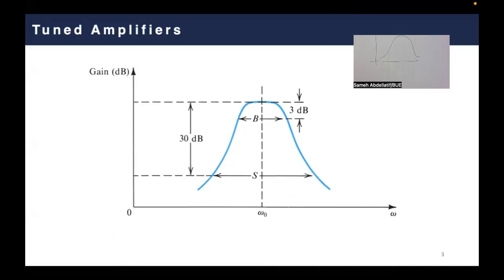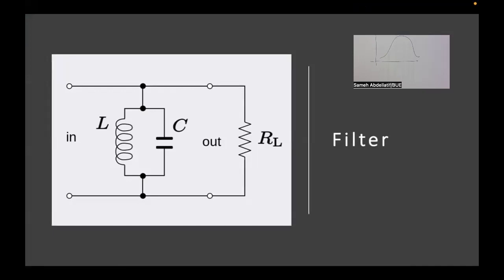So what is the correlation between this filter and our topic, and what about the amplifier? We call this a tuned amplifier. So basically, this is a passive version of a bandpass filter. What I mean by passive version is that it's not a gaining unit. It's not going to make any sort of amplification for the circuit or for the signal. It will filter the signal based on the cutoff frequencies, the high and the low cutoff frequencies.